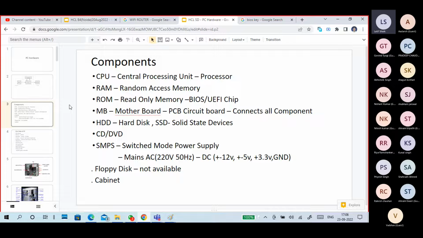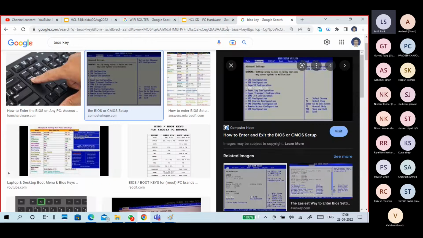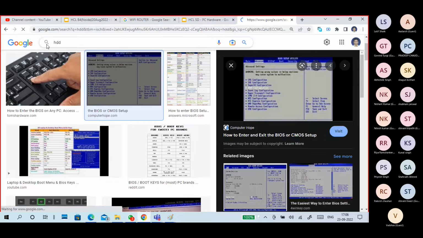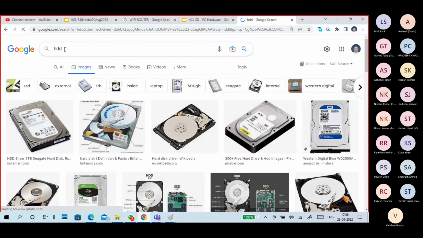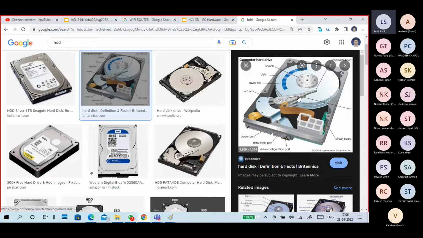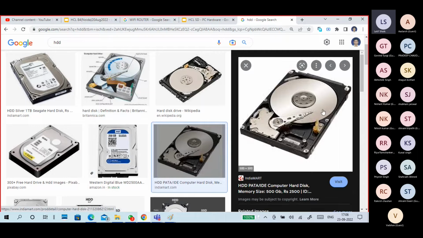A hard disk has multiple components inside, like I have shown in the picture. Different components are there inside a hard disk. It requires a motor to run this platter, and it has a permanent magnet using an electromagnetic mechanism.